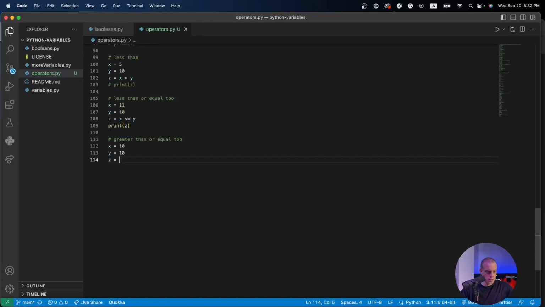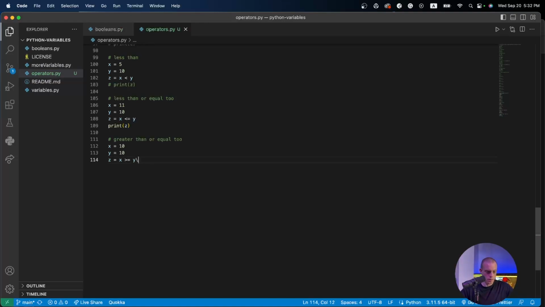And we're going to put this in greater than or equal to. We're going to say x greater than sign or equal to y. We're saying that 10 is greater than or equal to y.